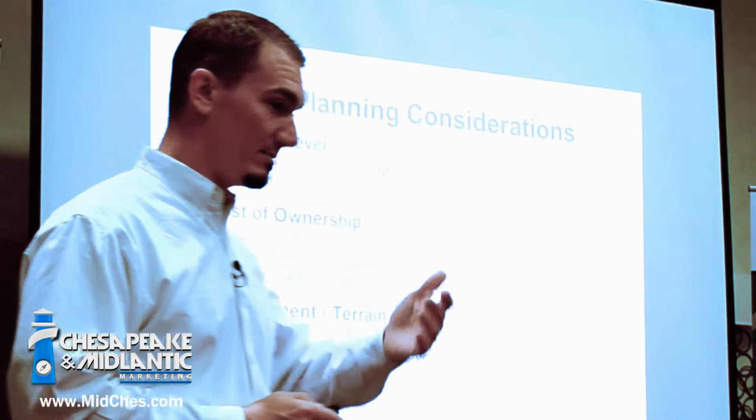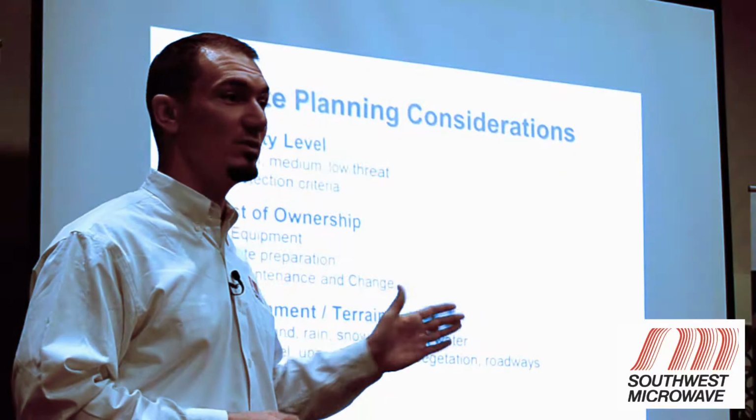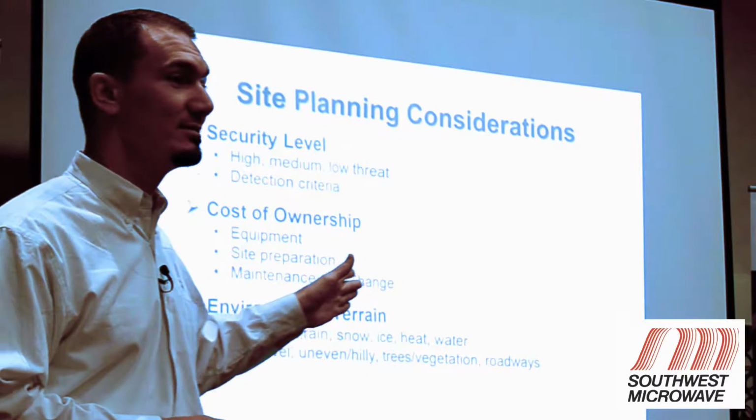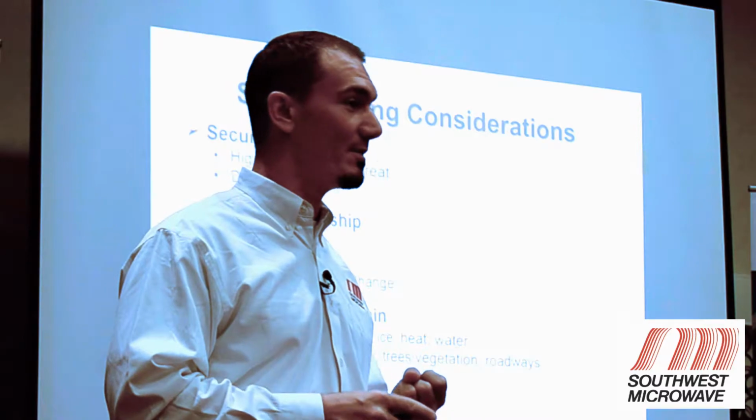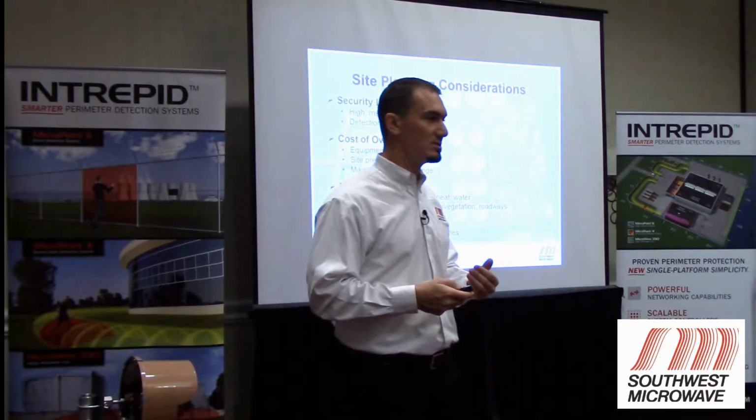So this, again, plays into the site security level, whether it's a high, medium, or low security, and then what detection criteria you may be looking for. Some people it is mandated, they have a volumetric detection. That immediately eliminates a fence sensor. Don't even need to look at it because it's a line sensor. A volumetric detector is either going to be a microwave or a buried cable system. All of these things play into the system design.